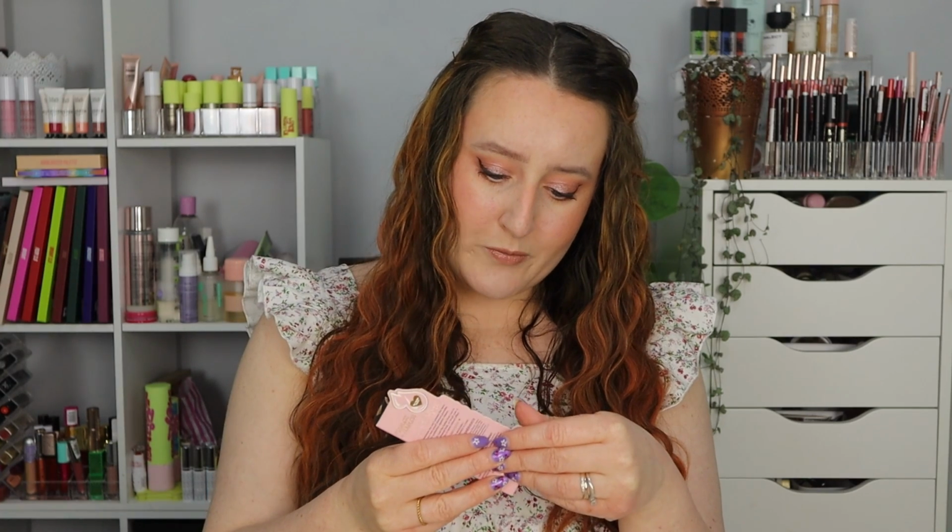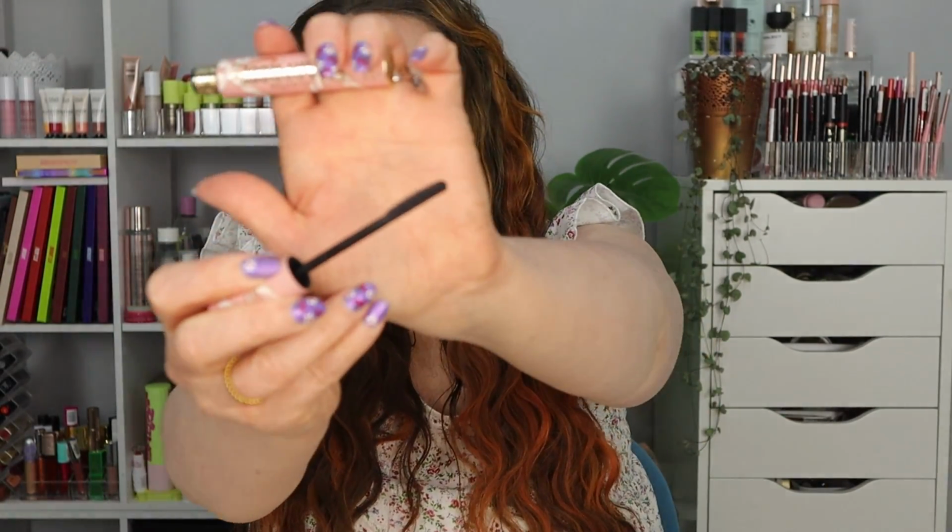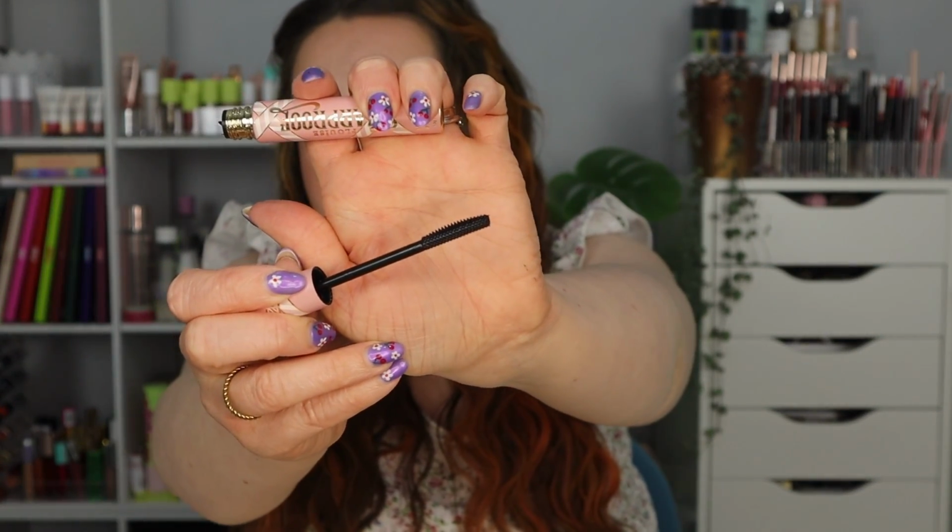We have next up got the Tearproof Mascara. The only drama I accept is that from my lashes. PLOUISE, I am so with you on that one. I didn't think PLOUISE did mascaras. Is this a new product? I don't know. Oh, it looks like candy canes. That is so cute. Ooh, this wand looks nice as well. It's like a plastic bristled wand, but the bristles are longer on one side, shorter on the other. I bet that this would be really volumizing. I'm gonna have to do a full face of PLOUISE again, aren't I? I've got so many new bits here.